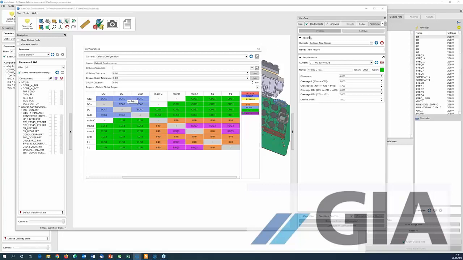You also can define multiple regions in your assembly, and then assign different requirements for different regions within a configuration. For example, you have a region which has a different pollution degree, then you need another standard table. This you can do by switching the region, assigning different stuff here.